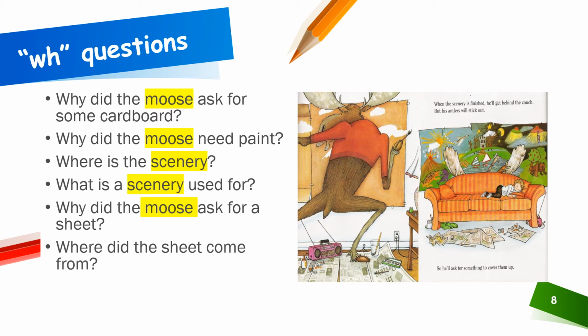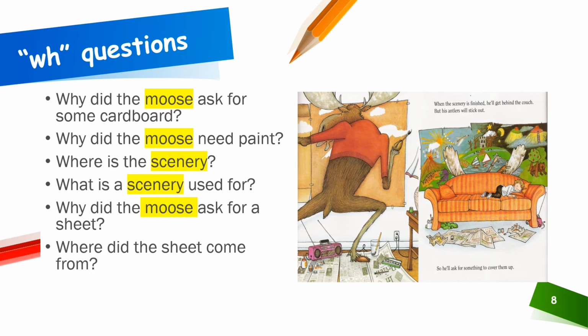So for this question, when you point to the picture of the scenery, you're going to ask the children what the scenery is used for. Now remember, on day 1, you read the book verbatim, so they should know that he's wanting to do a puppet show. So the answer to the question is, it's the background for the puppet show.